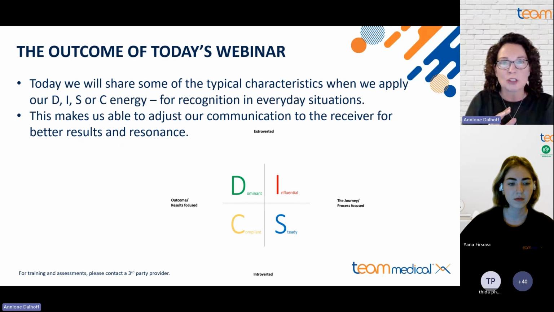Remember right now when you speak with someone where you get the sense, yeah, they get me. That's what we want patients to feel. No matter if they're all different, we want each one of them to feel, yeah, he or she gets me. The little note in the corner: if you really want to go deeper into this for training and assessment, please do contact a third-party provider.